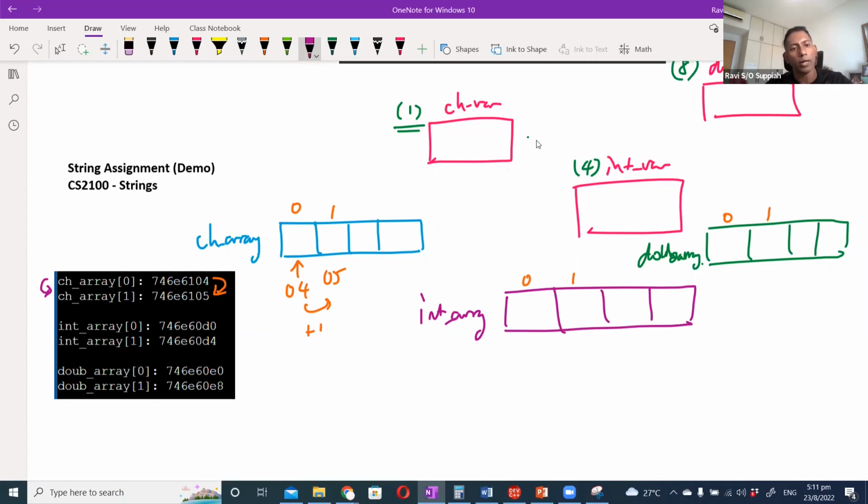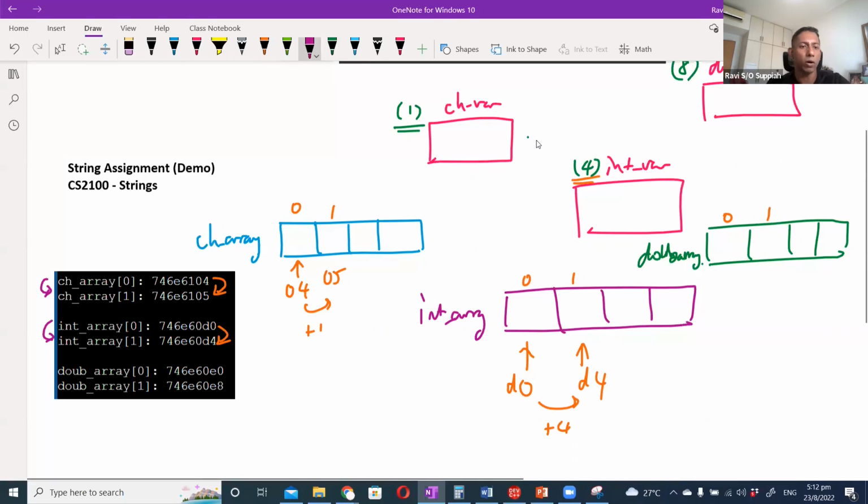So over here for the integer array, you can see that from 0 to 1, the address is increasing by 4. That means if this starting address is, for example, D0, I need to +4, then I go to D4. And why is that so? Again, it comes back to this. An integer variable occupies 4 bytes, which means that when I go to subsequent array elements, I increment the index by 1, but it's actually incrementing the address by 4 bytes. Whereas in a character array, when I increment the index by 1, it is incrementing by 1 byte.